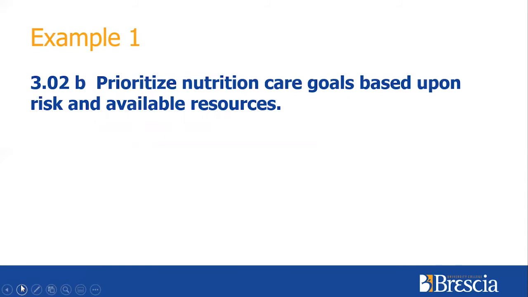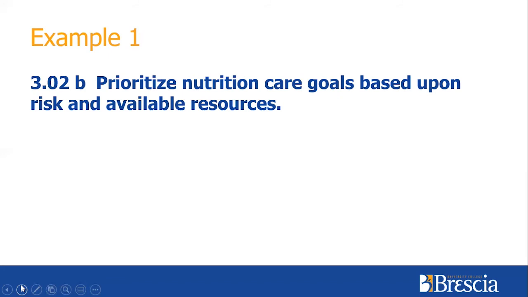What are we asking the student to do here? We're asking them to describe the process to determine nutrition risk, to describe the available resources to support the nutrition care goals, and to recommend and justify the rationale for the nutrition care goal priorities. Students at a supervision level require the dietitian to guide and prompt a discussion on considerations when prioritizing the patient's nutrition care goals. The student does not consider or is not aware of the internal and external resources available to address the nutrition care goals.